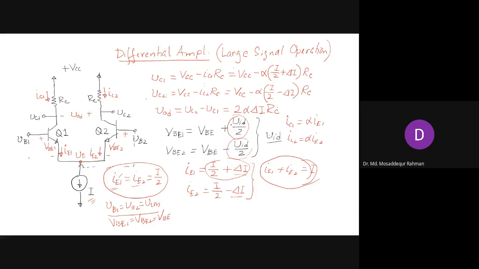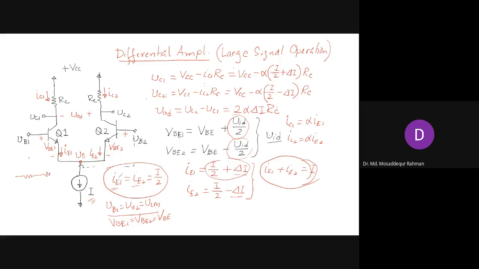I have already explained that. You notice that I said that we have assumed that these two transistors, Q1 and Q2, are identical. Identical, what does it mean? They are everything same. And among those, everything also includes the base emitter resistance. The R pi will be same for both the cases. So if you have the equal amount of resistance, then what do you expect?